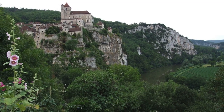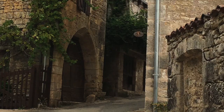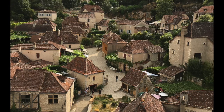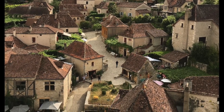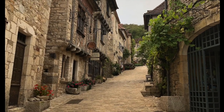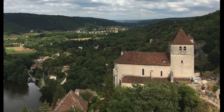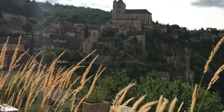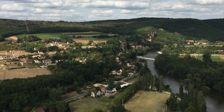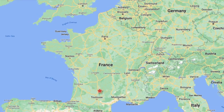Founder of the surrealist movement, André Breton, said of Saint Cirq Lapopie, "Here I've ceased wishing myself elsewhere." One visit and you will understand why so many artists and writers escaped Paris and came to Saint Cirq in the 19th and 20th centuries, and why it's one of mine and Tim's favorites. Perched on top of magnificent limestone cliffs overlooking the valley du Lac, Saint Cirq Lapopie was voted France's favorite village in the entire country in 2012.